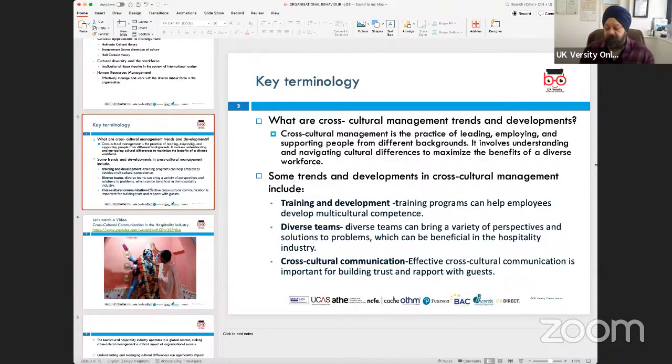But if you're looking at conducting a training on the machinery and equipment within the restaurant, or the facilities within the hotel, you would need to adapt to understanding the language they speak, the culture they come from, and how they can work in teams. Understanding those dynamics would help you better manage the workforce within the organization.